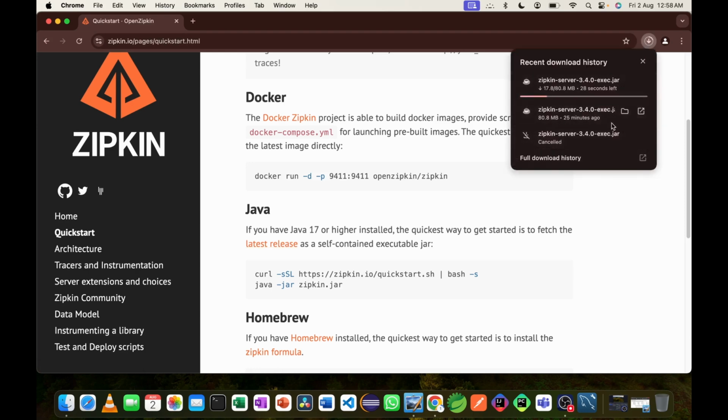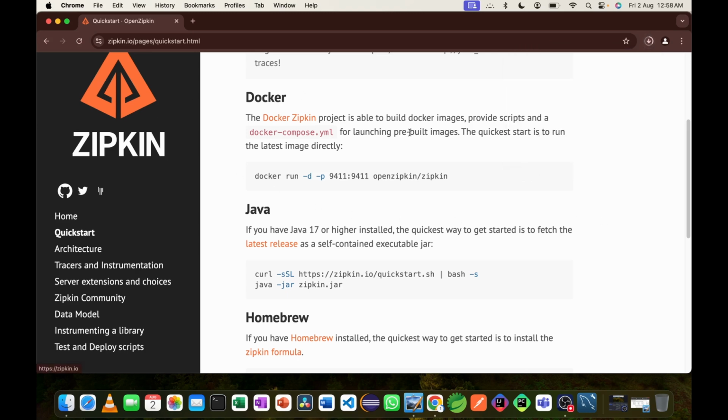Actually I have downloaded it before, but it was not working for me. It was not downloaded correctly, so wait for its download process.